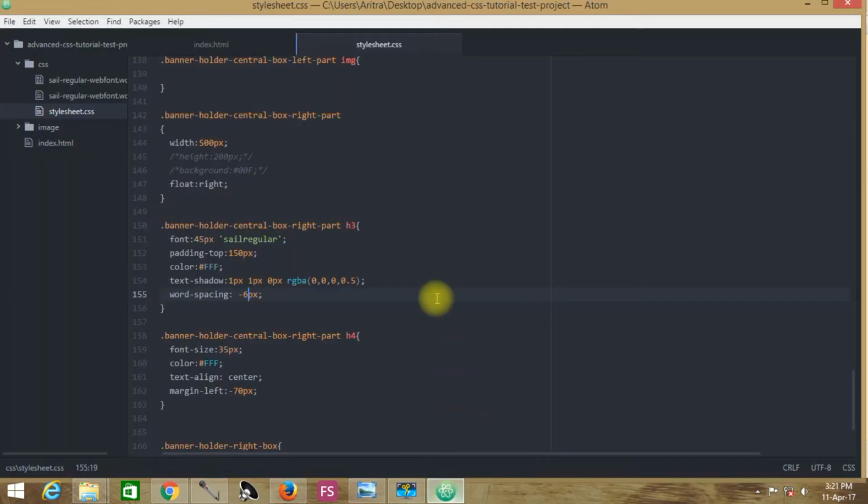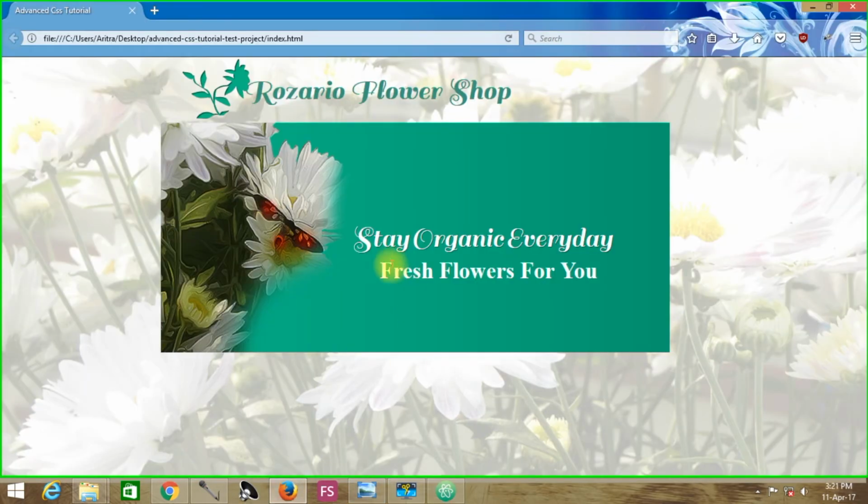So the next thing is we need to generate this font, and you know how to generate this embedded font. As we have told you previously, the link to that tutorial has been given in the description. You may just go to that tutorial and see how to generate web embedded fonts from the internet using some different online font generators.